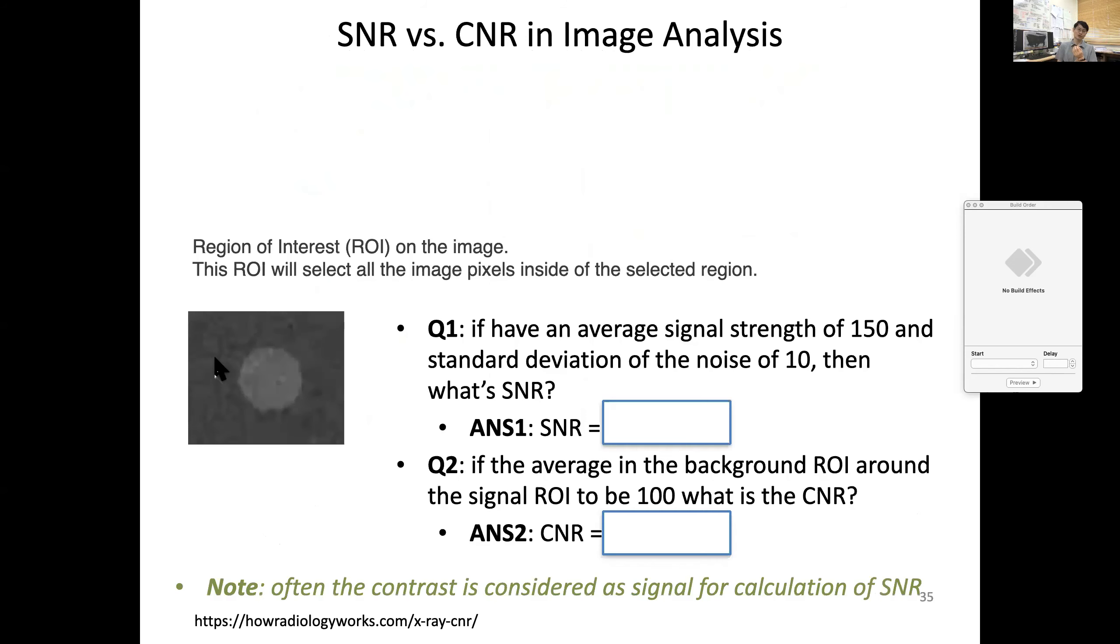I want to explain when to use and how to know the difference between signal-to-noise ratio versus contrast-to-noise ratio specifically in image analysis. I have to say this definition can be different or defined differently in different areas such as vision science or image processing field. You have to understand that category of explanation.